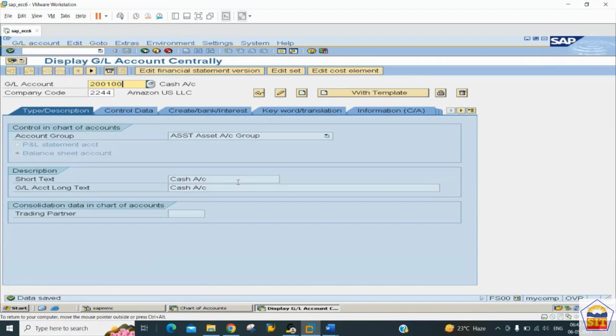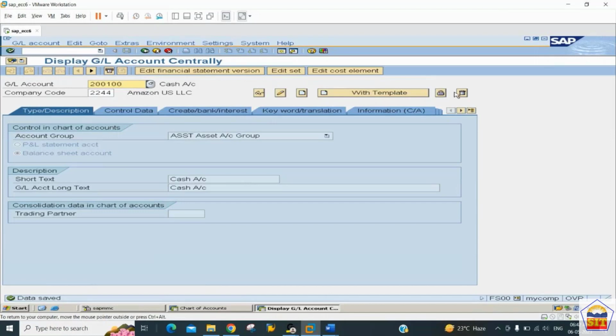So why have we been given this block? Because sometimes in real time, we are asked to create the GL. Once we have created those GLs, maybe those GLs need some approval. That approval may be coming from the audit or some other department. By that time, management wants this GL to be under the block.